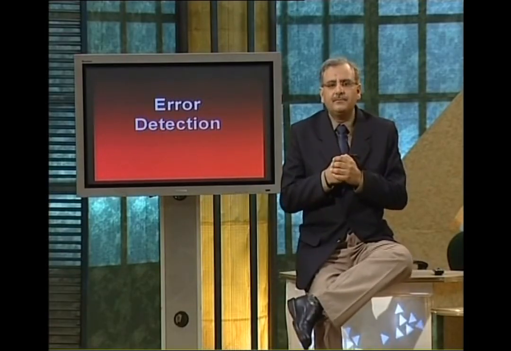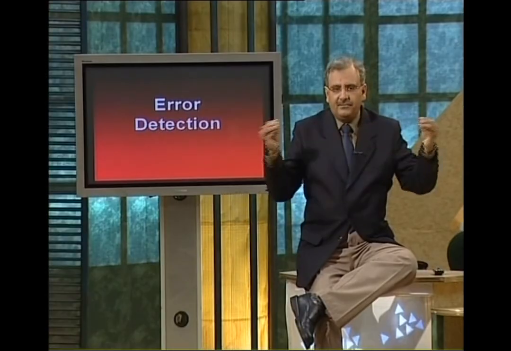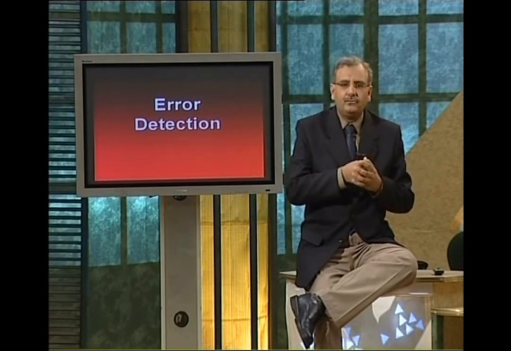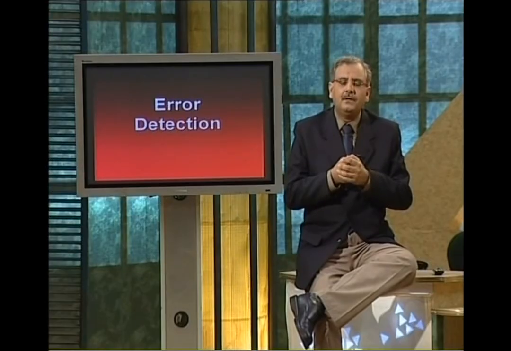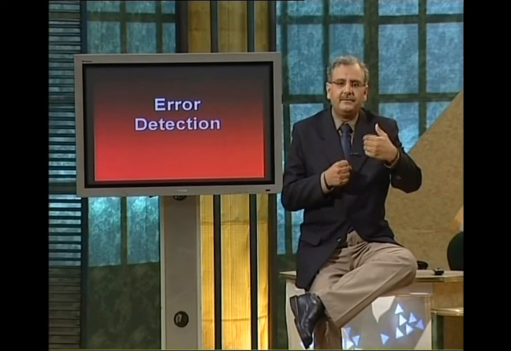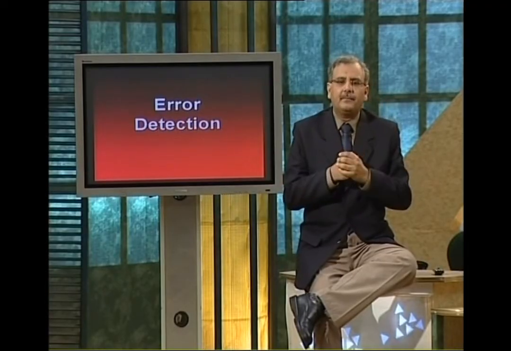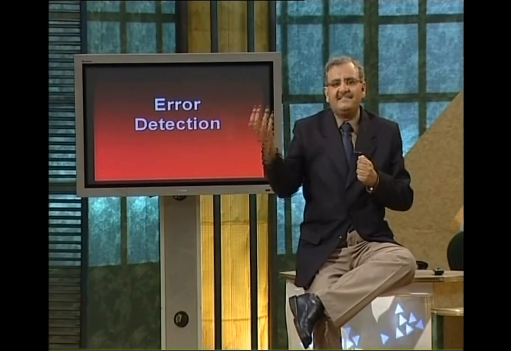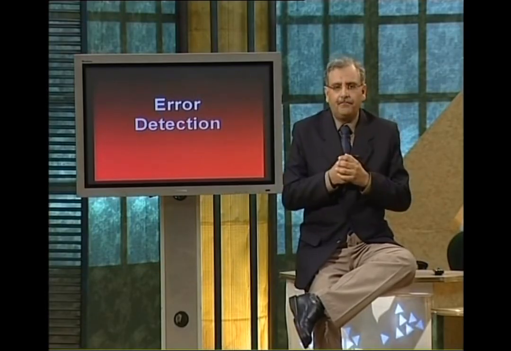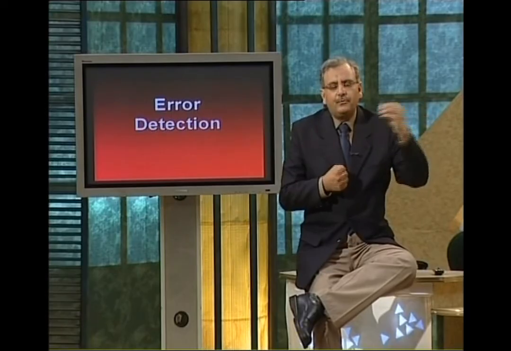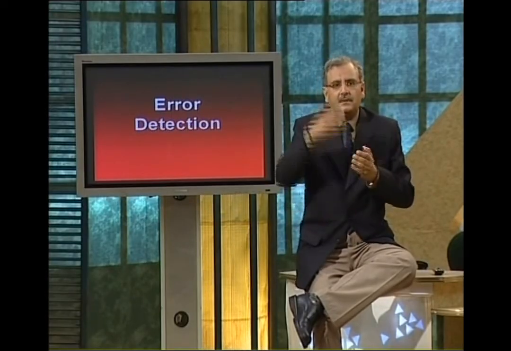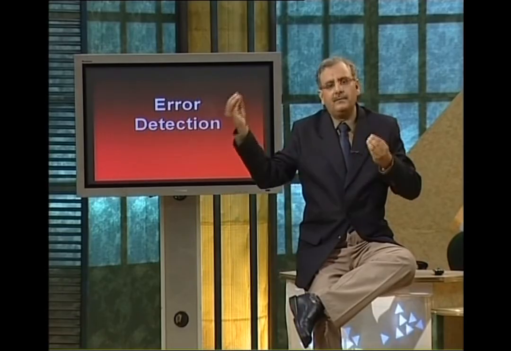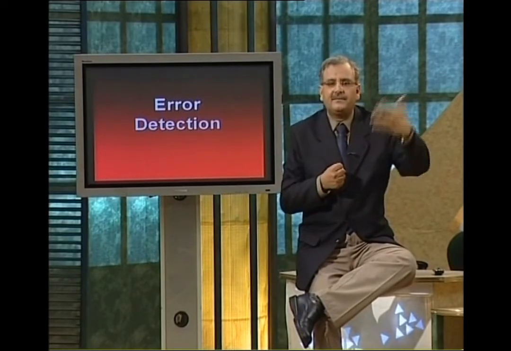Let's consider an example. Let's suppose you and your friend set up a piece of wire, a communication link, and you send some numbers, let's say 0 to 7, to your friend across that wire link. You agree that each number is going to be represented in an 8-bit binary format. So you would be sending 8-bit numbers to the other end. Your friend at the other end would read the number and send back its 2's complemented form. Now, let's suppose you send the number 7. And your friend should be receiving the number 7, of course, in binary. Now, how would you ensure that your friend has received the correct number? It is 7 and it is not 8.